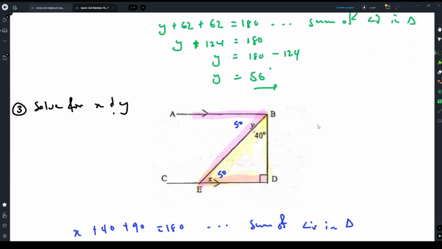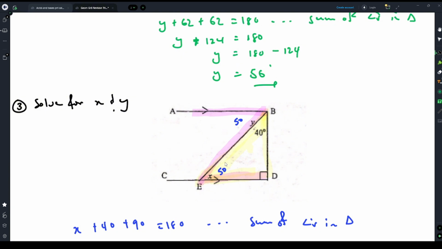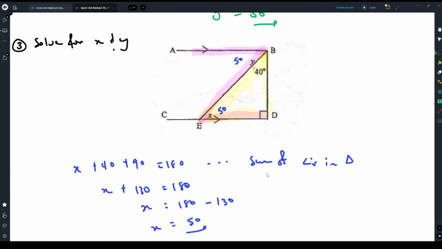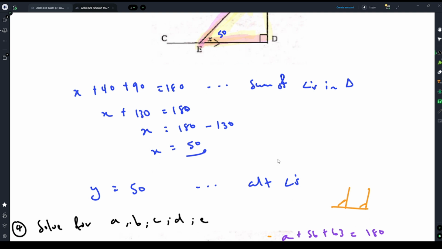The third question combines solutions to triangles with, because these are all exam level questions, parallel lines. And so if you need a refresher on that, you can always check out one of our videos here at HTC Maths and Science on how to deal with parallel lines and the rules there. So you'll find that when you get to an exam, they'll often combine this section with parallel lines. So that's the third question coming out here and solution.